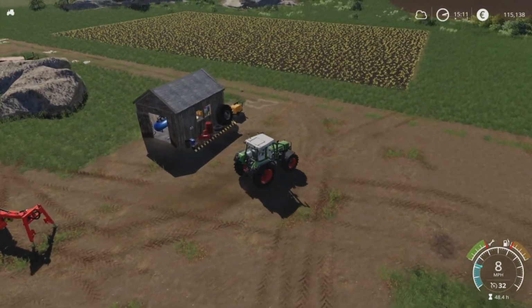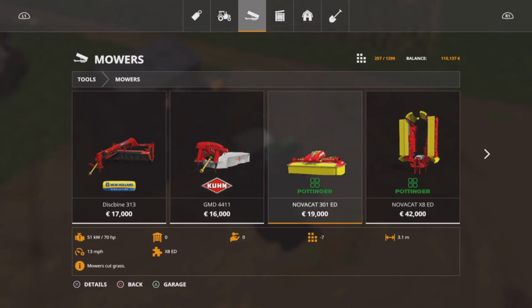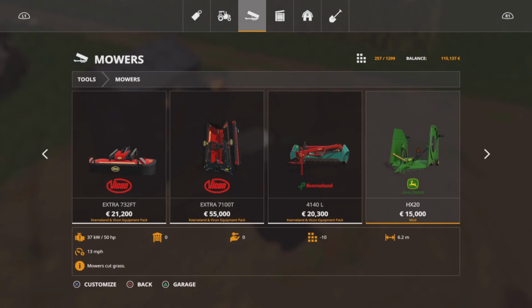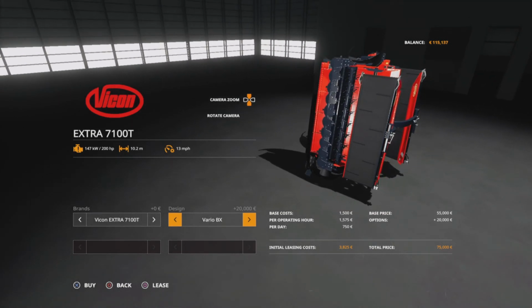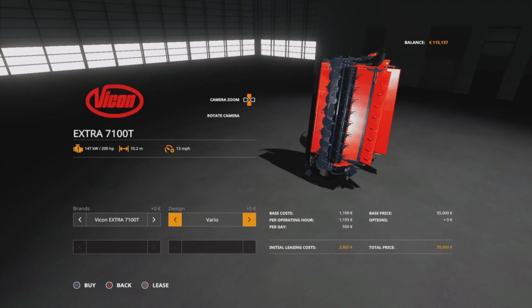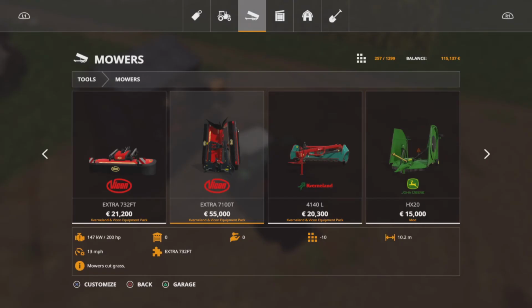Right, so we've got 115,000. Let's have a look at mowers. So if we have a look in here, I mean, I really like this setup. I use that quite a lot in some of my games, but our little Fent is not going to cope with that, and it's quite expensive, because even though that says 55,000 there, really you want it in this configuration, the Vario BX, because that's what allows it to do swath dropping. You got like the little black conveyor belts there on the end, but that already adds 20,000 onto that, so then you're looking at 75 grand just for that rear mower.